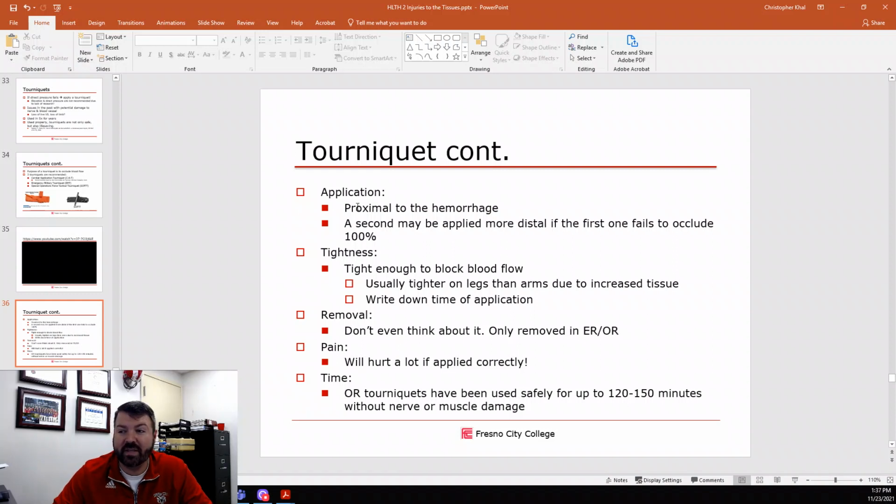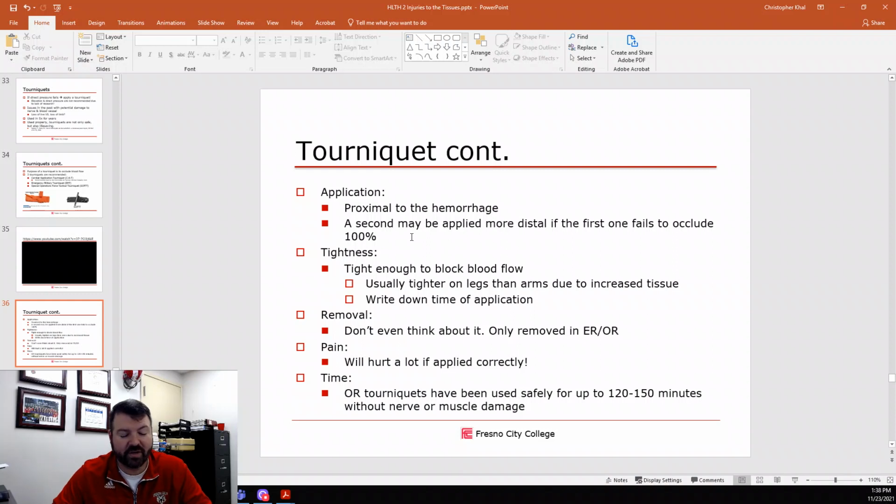The application is going to be proximal to the hemorrhage. Hopefully someone can still hold direct pressure, which will slow it down a little bit. You can also put a second tourniquet on. Let's say you put the first one on super tight, it should be past the pain of them saying stop, and then you keep turning it to slow down blood flow, because when you put it on, blood flow should stop. Let's say you've got a bigger thigh, for example. The first one's on and slows down a lot, but it's not all the way. Put a second one on, maybe a little more distal, or wherever you have room for it. You're not taking off the first one.